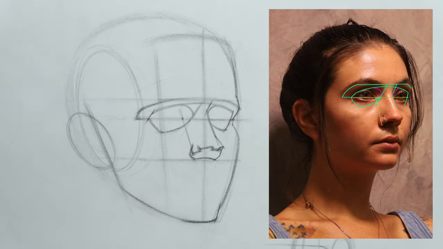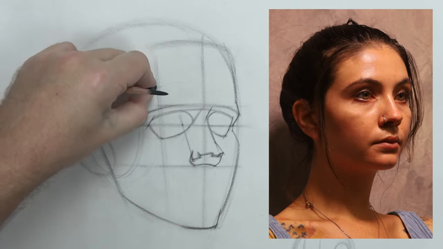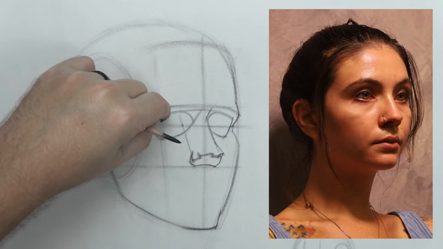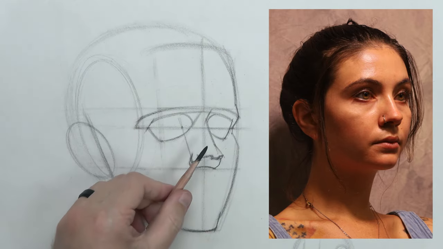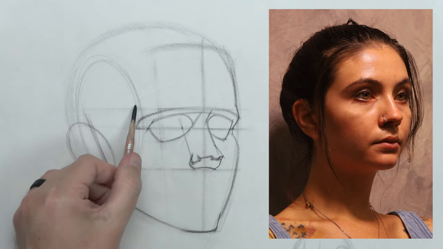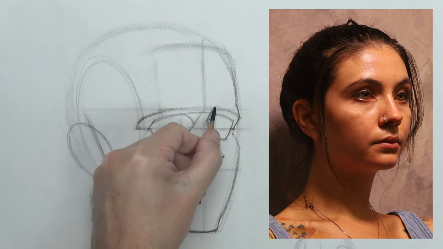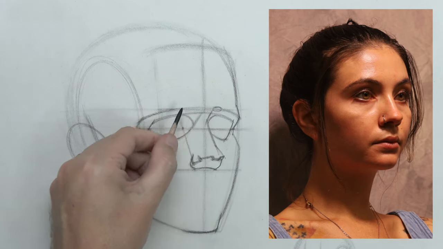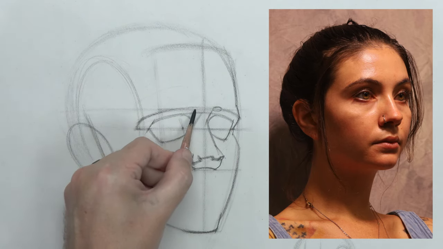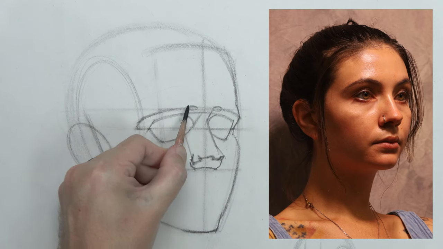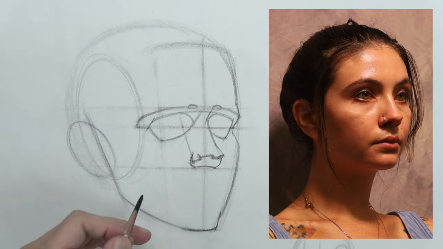Okay, so next we're just going to talk about one more thing real quick, and that is the eyebrows, right? Because the eyebrows need to be added onto our brow shape here. And again, keep in mind that our brow line here ran right through where the eyebrows start. So one of them is going to start here, another one just to the other side of there, more like here. They're going to start there and there, basically where those two little flat pads were on the skull.